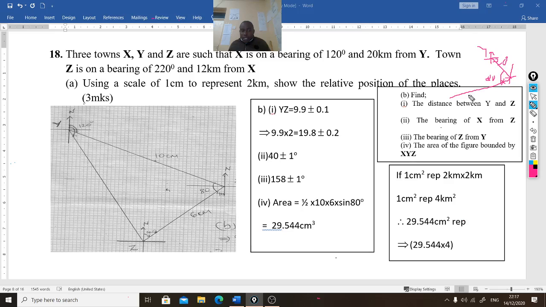I'm told that you move to a point Z. If you have a straight line there, this is the point Z. So if I make my point Z here, then I'm told to use a scale. From there, you will easily join as per your figure. This is a sketch. Remember, it's not necessary that it will be here, it might even be here.